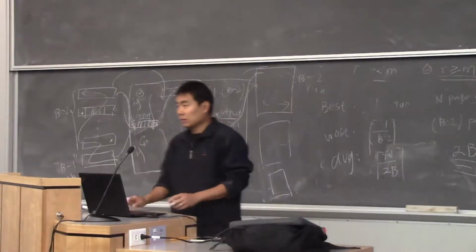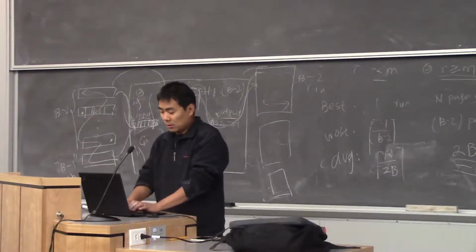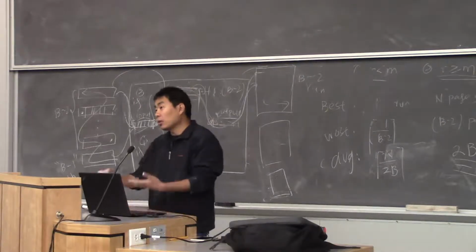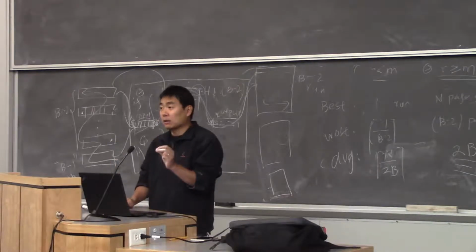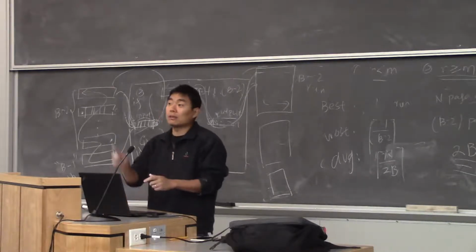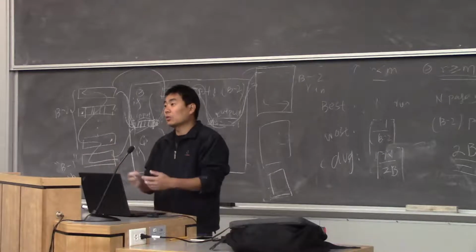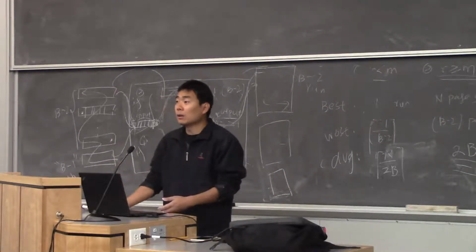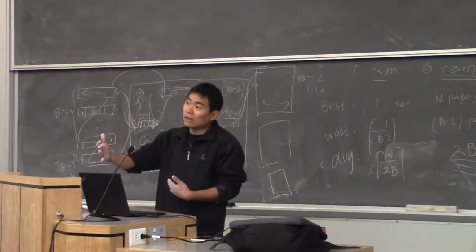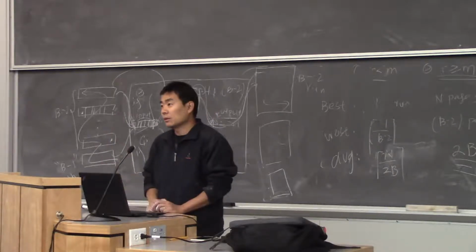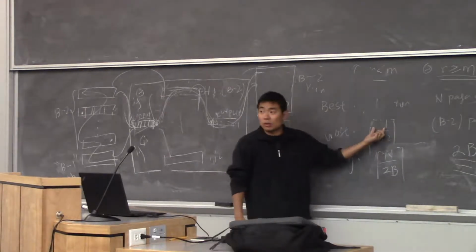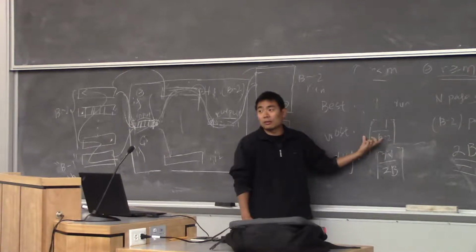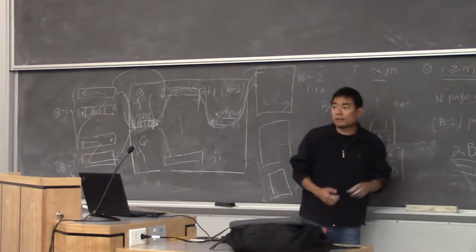So what's the worst case number of runs again? You load B minus 2 pages, you sort them at the beginning of each run, but immediately after that, the next record from the next page is already smaller than the last record you pushed out from H1. So you cannot push any more records to H1, and you start a new round. So you load another B minus 2, and so on and so forth. So why does that result in n over B minus 2 runs? Well, because each run has B minus 2 pages, and you have n pages in total. How many runs do you want to have? It's n divided by this. Oh, okay.